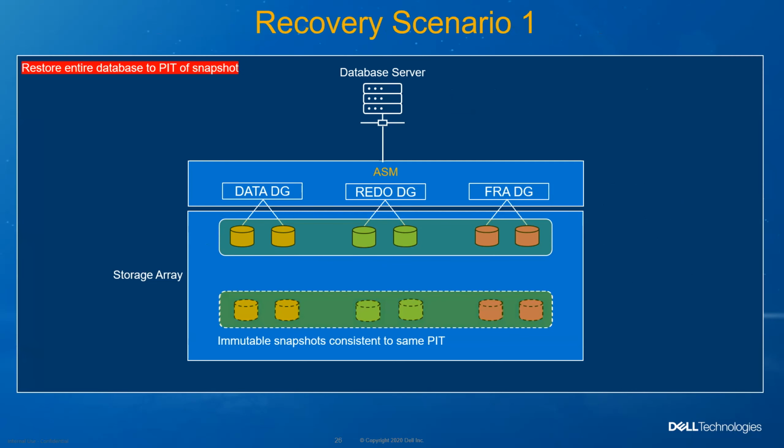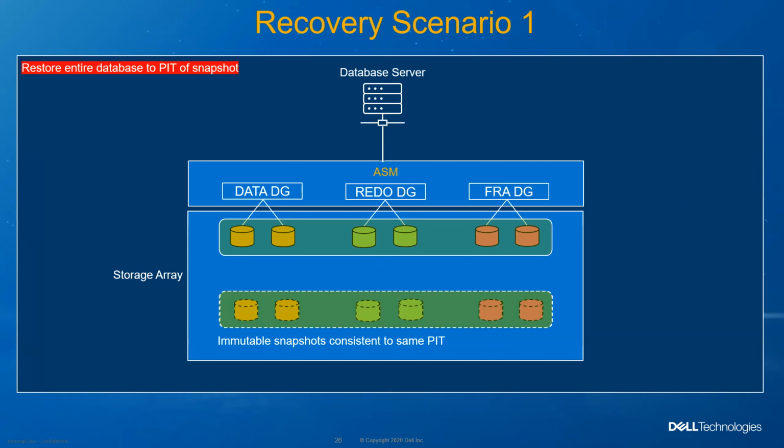So a couple of recovery scenarios that I can talk you through once you've created a snapshot of a consistency group. So the first recovery scenario is where you might want to restore the whole database to the previous point in time, the point in time at which this snapshot was created. You might say, well, why would I want to do that? I don't want to lose any transactions.